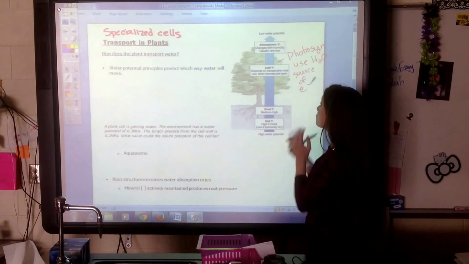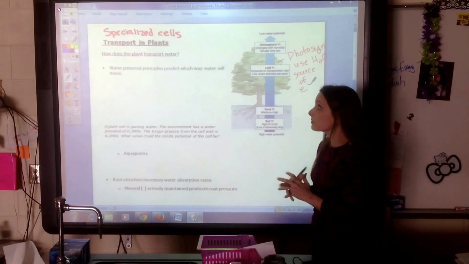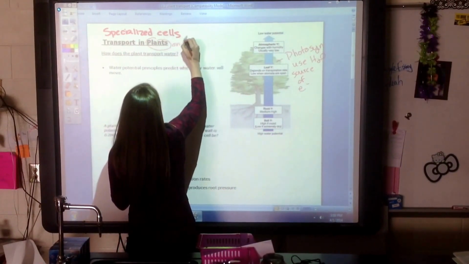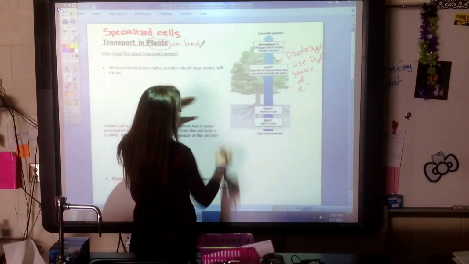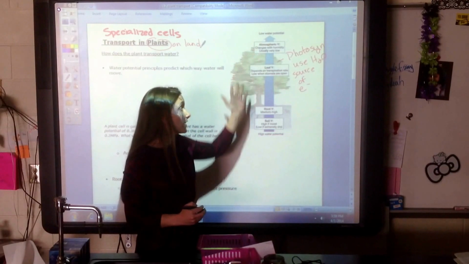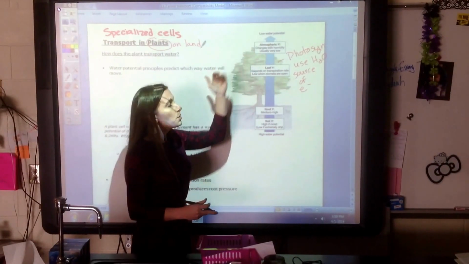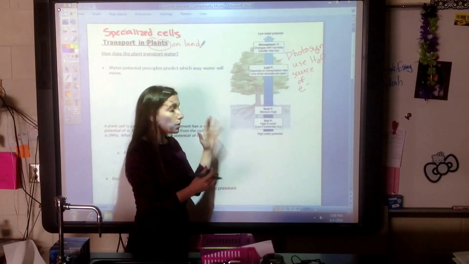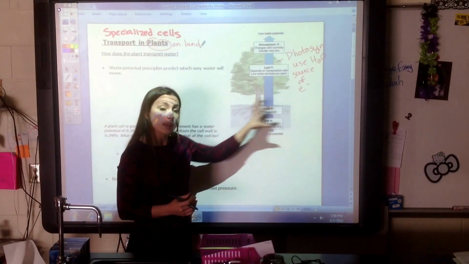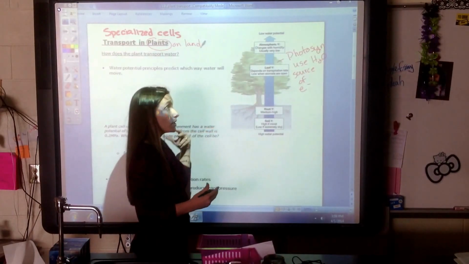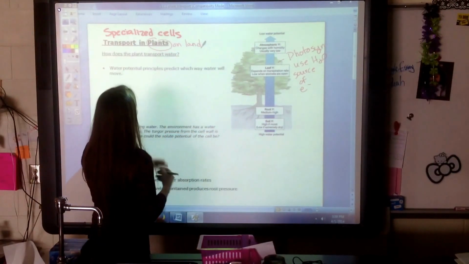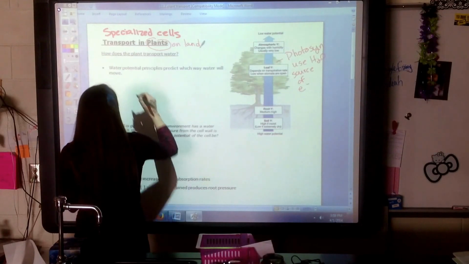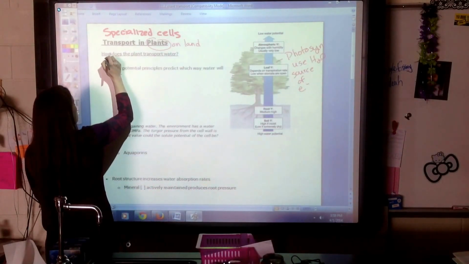But the leaves do need a source of water. However, because plants are now on land and competing for sunlight, there's an advantage to growing taller. Because of that, they're not where the water is. Most of the water is going to be stored here in the ground, and so they do need a way to transport water. The main way that plants transport water is through using xylem.